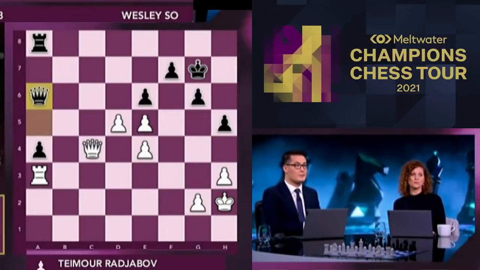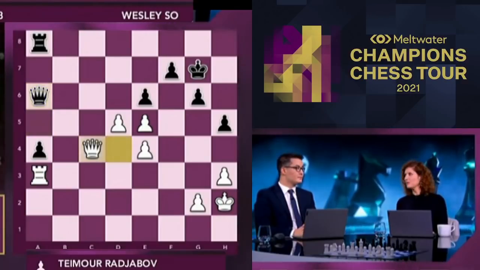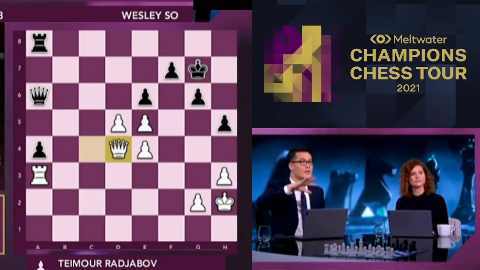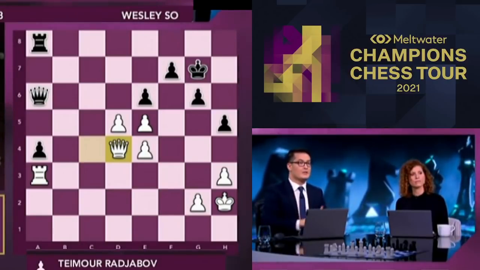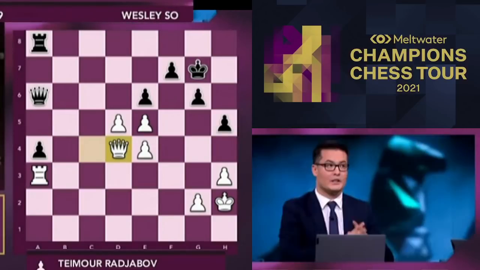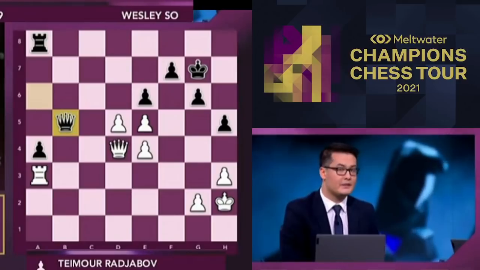OK, so Radjabov doesn't necessarily need to capture that queen. But if he does, I think maybe he would be worse, basically. If the queens had come off, yes, white can advance his central pawn forward, but the black king would have come across, and it's unclear whose pawns would have been better. So if you're in doubt, just maintain the status quo. And that is what Radjabov's doing. He's centralised his queen. Look at that white queen on a great square, getting ready to support her pawn in the middle there. And now Wesley is using the black queen to come back to the 5th rank.